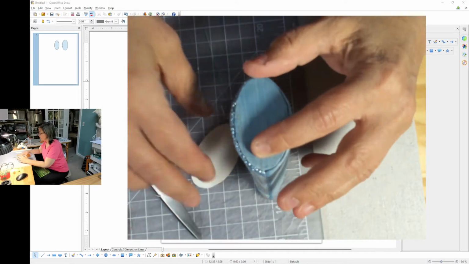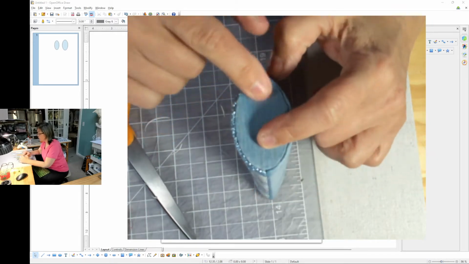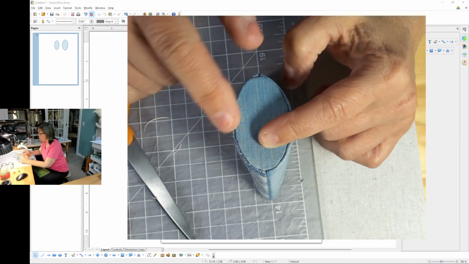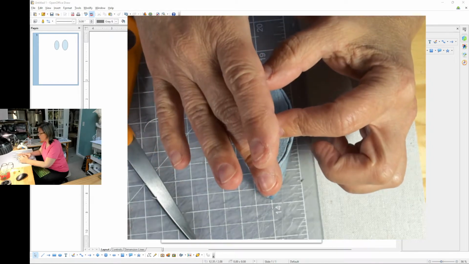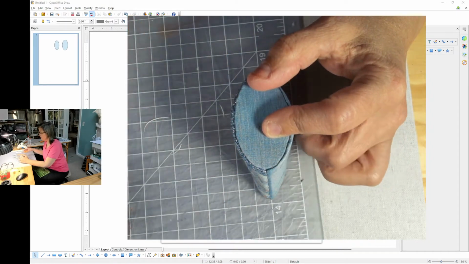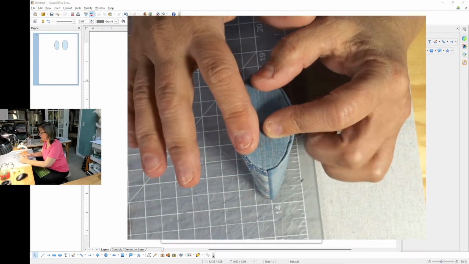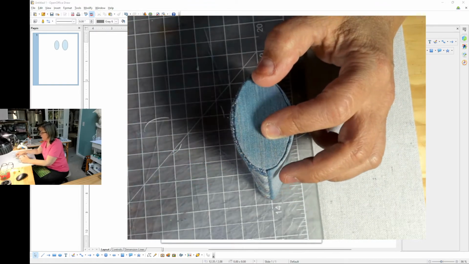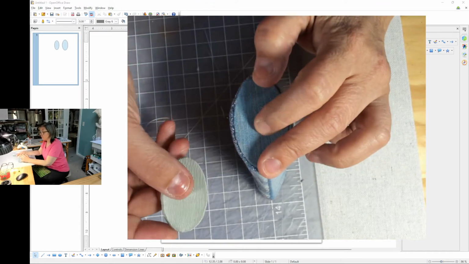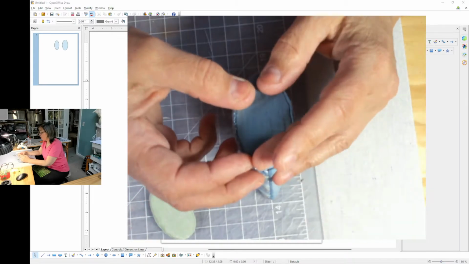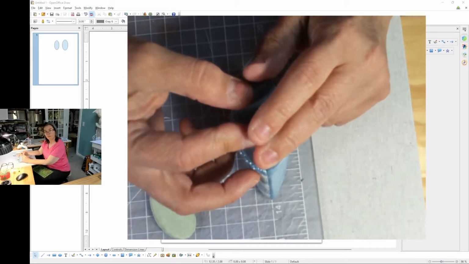Okay, so that's how you create your ovals for any of these pieces that you need a specific size oval on. Anytime you're doing that, you do a template for every piece.